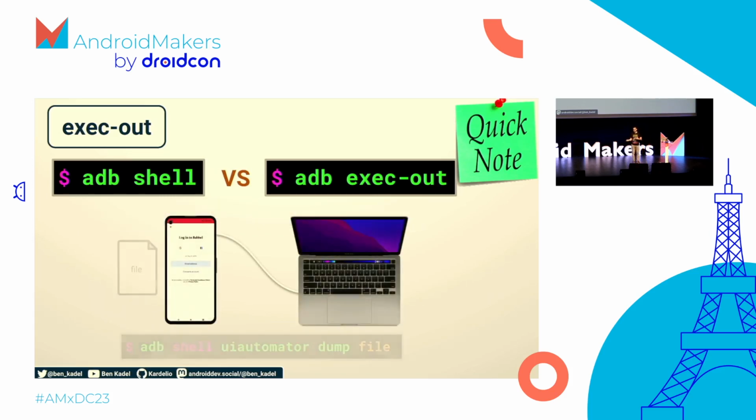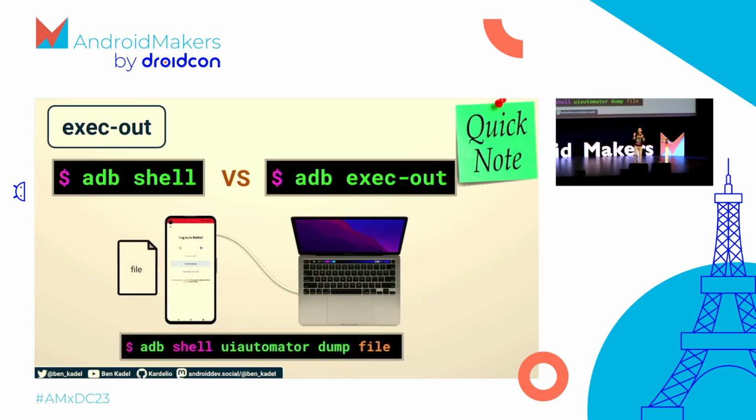We've got a phone plugged into a computer. When I run adb shell uiautomator dump, please note that the dump function here takes a file name, and I've just called it file, right? It takes a file name, and it will store in the file with that file name, okay? So with shell, the file gets stored on the device, like we've seen. That sucks. But with exec-out, the exact same thing, but exec-out is the word instead, the file gets stored on our local device.